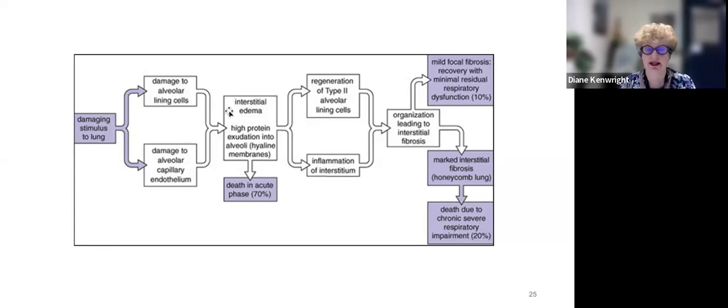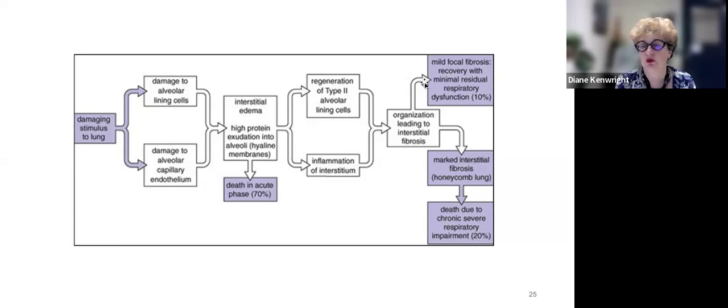These people are in ICU, desperately being ventilated and given oxygen to try and save them. About 70% die. Then the type 2 alveolar cells regenerate, and the macrophages too. There is continuing inflammation in the interstitium. So the macrophages can release cytokines that recruit fibroblasts and myofibroblasts, as does the inflammation, which leads to interstitial fibrosis.